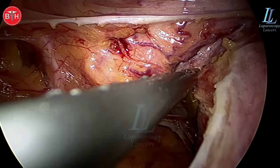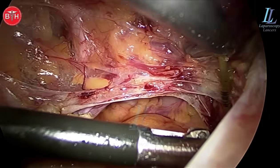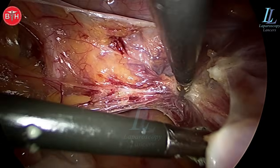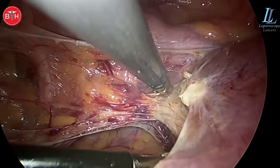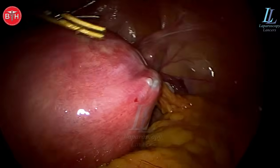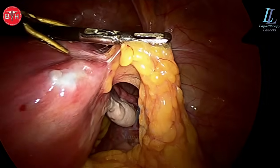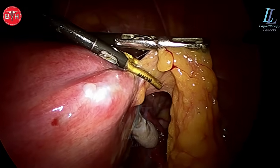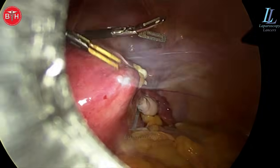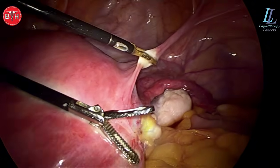Use the Marwa's manipulator as it pushes the cervix so nicely that the fornices are there for the dissection. A bit of coagulation — this two to three centimeter of coagulation towards the uterus avoids back-bleed, which can cause a bit of mess. After coagulating the arteries I have shifted to the other side. I have not yet divided the uterine artery on the left side, and there are a bit of adhesions of the omentum. As you can see, a tubectomy has been done on this patient, so a bit of adhesions really doesn't matter. There you can see the large uterus.